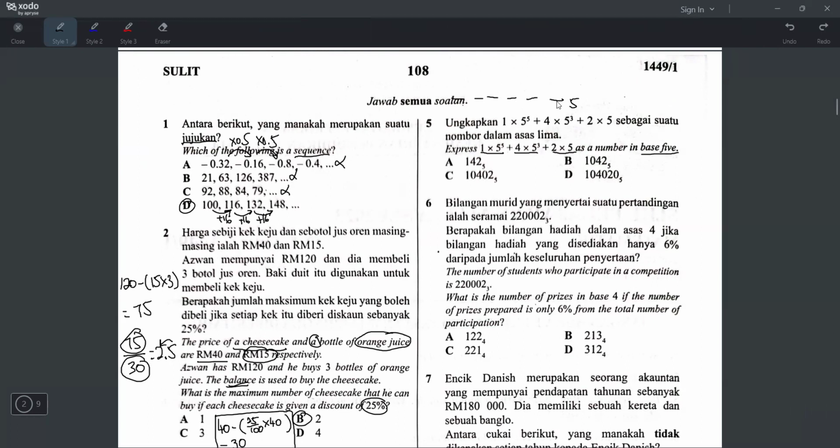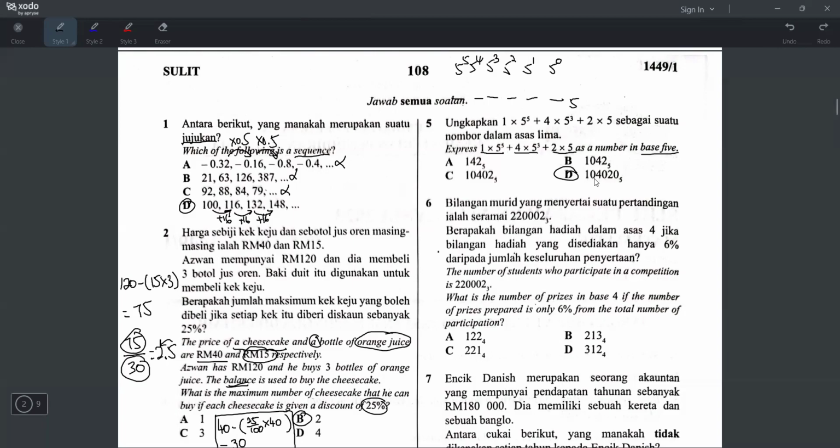Because the place value, okay, if this is a base 5 number, the last digit here, dia punya place value mesti 5 power 0. And then 5 power 1, 5 power 2. And if you keep going until 5 power 5, you realize there are 6 digits. 1, 2, 3, 4, 5, 6. Because we start with 5 power 0, and then we continue with power 1, power 2 until power 5. So there will be 6 digits, right? So the answer is D. Because D is the only answer that has 6 digits.